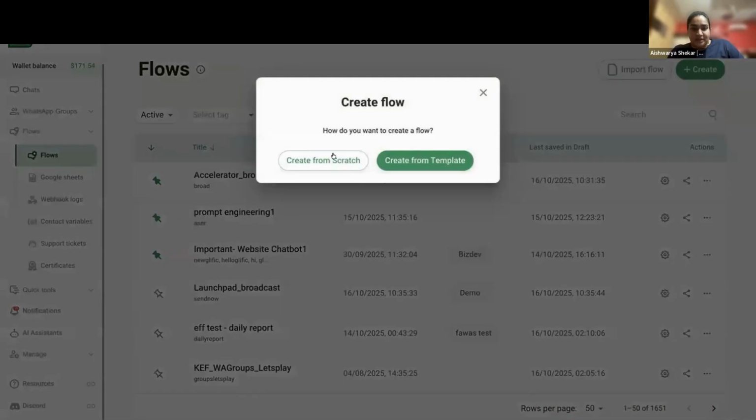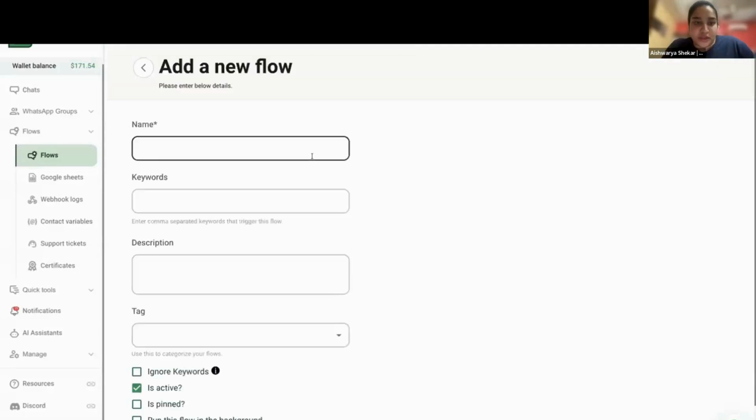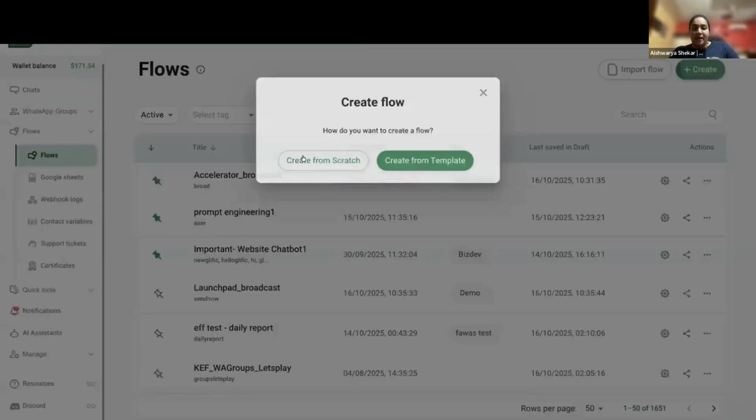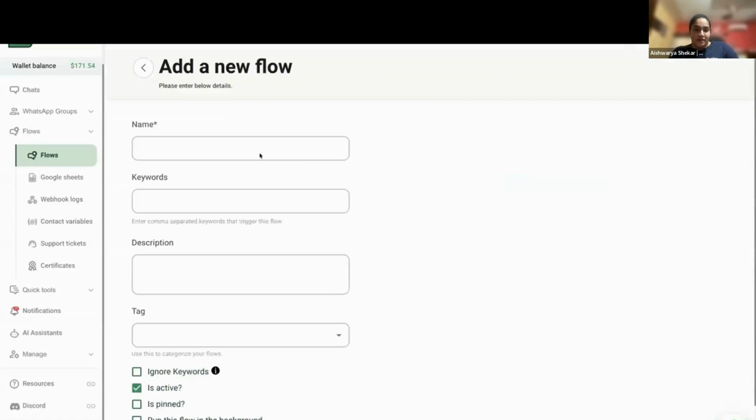So let's quickly build a flow. When you are building a flow on the Glyphic platform, I'm just going to give some quick insights so that you know what is happening here. This is a low code, no code platform, where you would not need a technical ability to build flows. Since we are building an AI flow today, I'm going to give a relevant name and description.